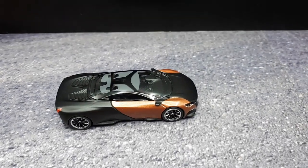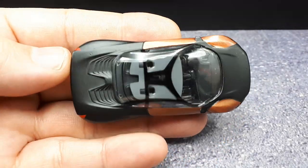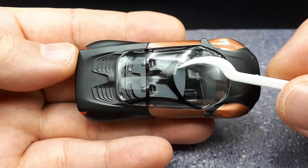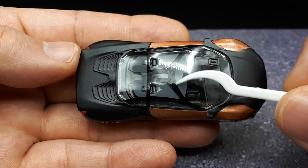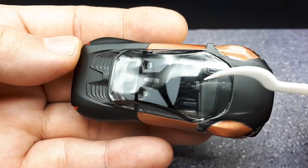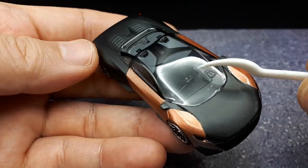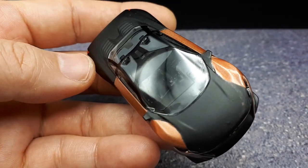Okay, let's get a better light angle and take a closer look here. Let's start with the top. So the canopy is really nice. You can see there's this gray graphic on the back side of the clear plastic, but the outside has this black graphic, so it's like double printed. And maybe that's like e-glass or something. The interior saddle is just black, so there are great details. It's just hard to tell.